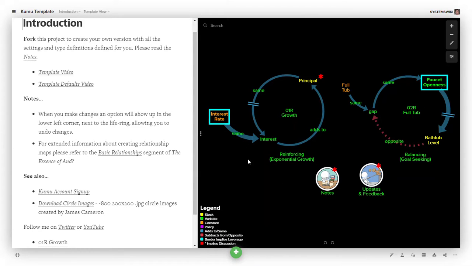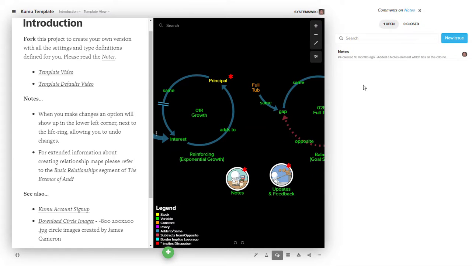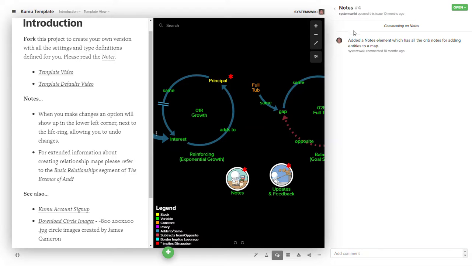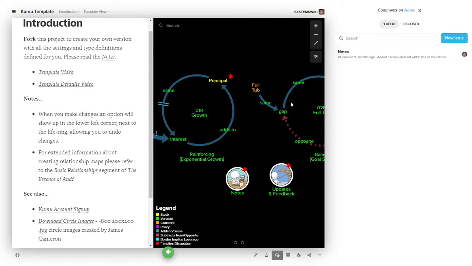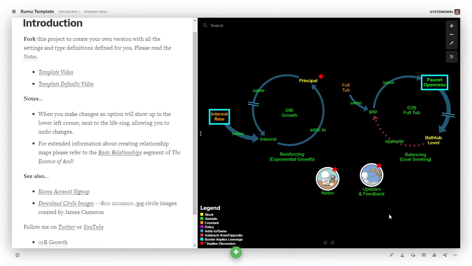Beyond that, the asterisk in red indicates that there is a discussion associated with that particular entity, which could be a discussion associated with an element or a connection, either one. And by clicking on it, you're taken to that particular discussion, and you can continue, you can add to it. Now, the discussions are only there for organizational Kumu accounts, and I think organizational accounts cost $10 a month. And if you're doing anything meaningful in Kumu, I would recommend it, because the ability to actually capture comments and have a discussion about certain aspects of the model often proves extremely beneficial.